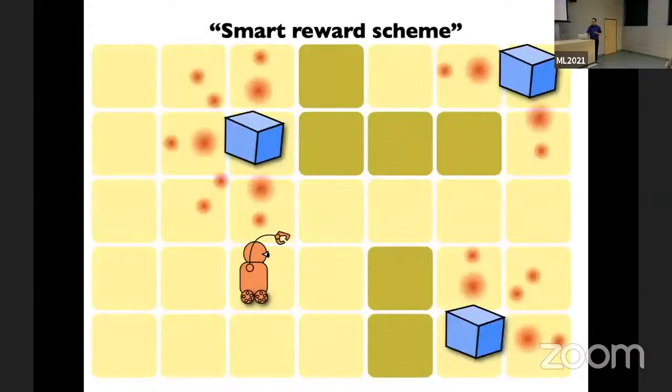Good. So finally, the smart reward scheme. So this was about taking into account more information in a way that it's not cheating and that we can still apply it to the experiment. And the second part is, can we improve our reward scheme? So the naive reward would just be to say, what's the final overlap between the final state and the initial state?